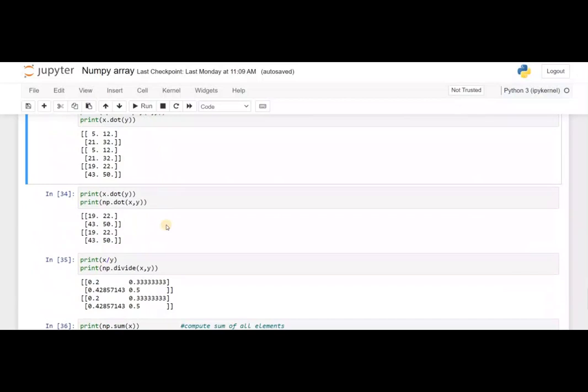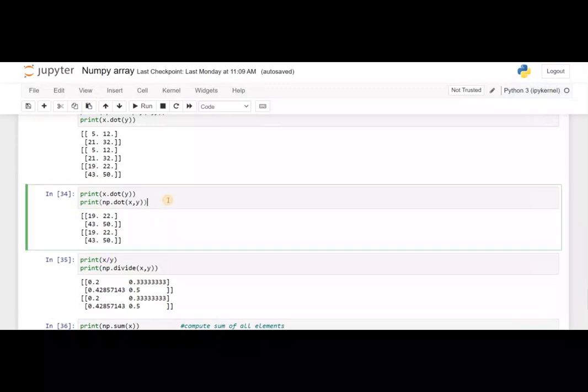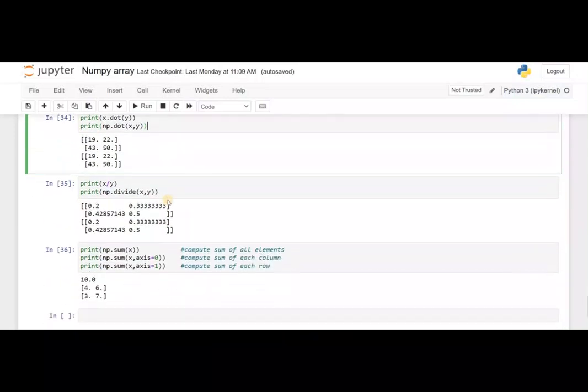Now if you want to get the dot product of two arrays, then you can use the function called dot. x.dot(y) is going to give you the dot product of the two arrays x and y. You can use the dot function either by applying it on one array or on the other array, or you can just use np.dot, and inside the function give the two desired arrays whose values need to be multiplied. Similarly you can perform the divide operation between two arrays, x and y, by using the slash operator or by using the divide function.